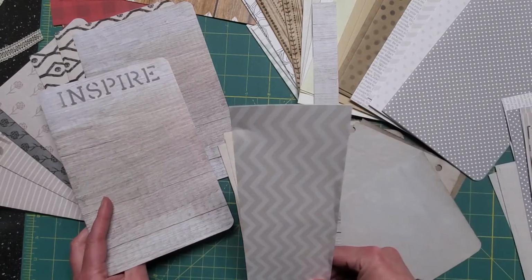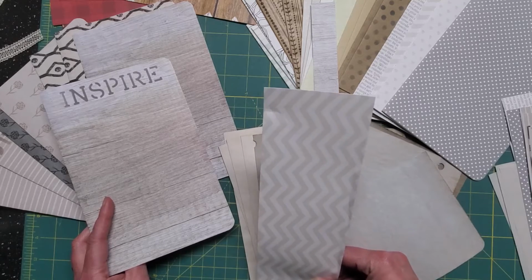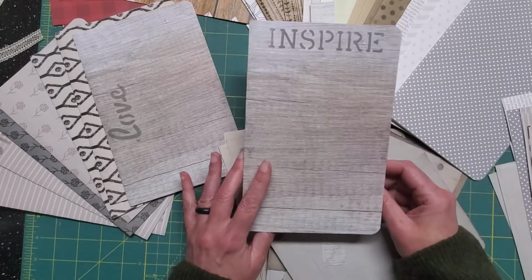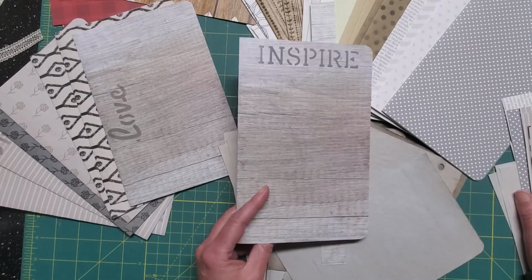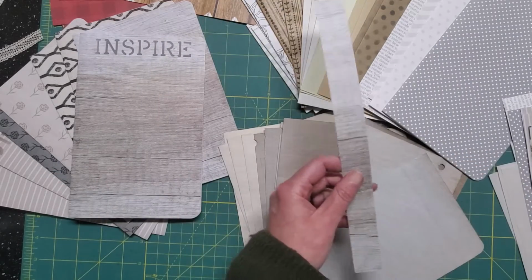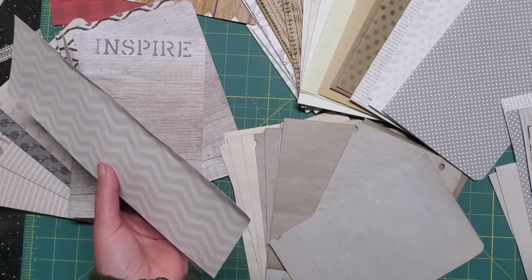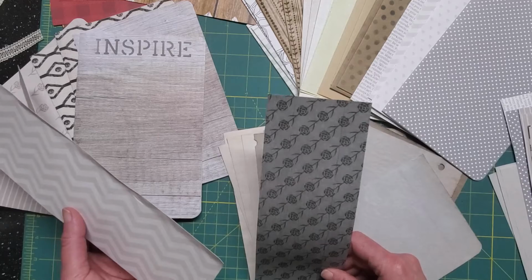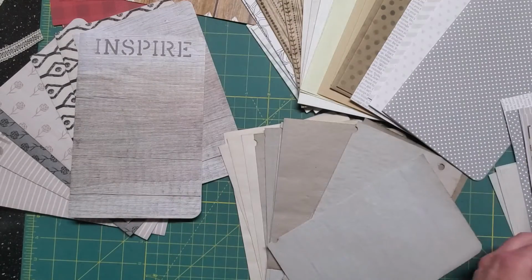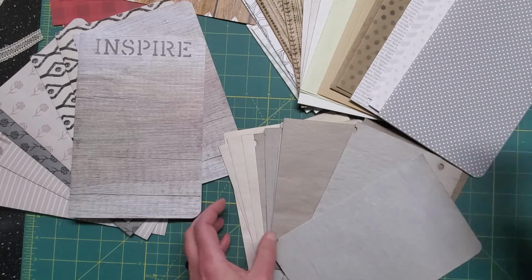Actually, that's why I have this mat down here, so I can measure. It's 3 and a little bit more. 3.5 probably. Yep, that's about right. So I'll put those to the side and I'll keep those. And I will show you how I go about using these 1 inch strips and then the 3.5 inch pieces. That was just a weird size piece apparently. So again, the goal is to end up with no scraps at the end.